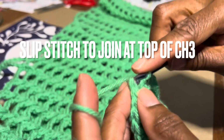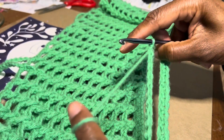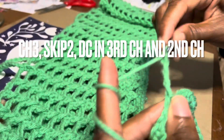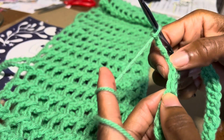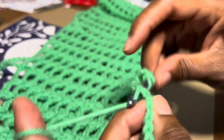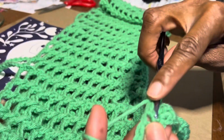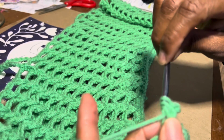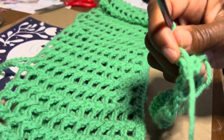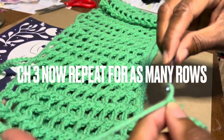All right, slip stitch to join at top of chain three, and then you'll chain three again, and then you're gonna start the pattern that we did for the bodice of the top. So chain three, skip two, double crochet in third chain, and then go back and double crochet in the second chain. We're gonna do this for the remainder of the sleeve. You can do as many rows as you would like to. It's just gonna repeat from this particular row. Nothing changes whatsoever.